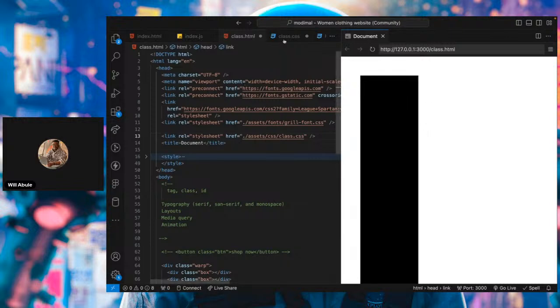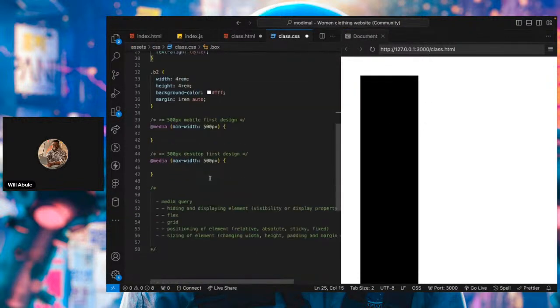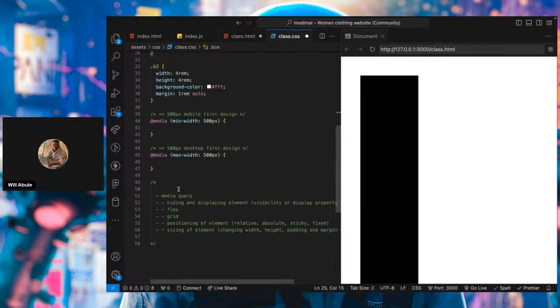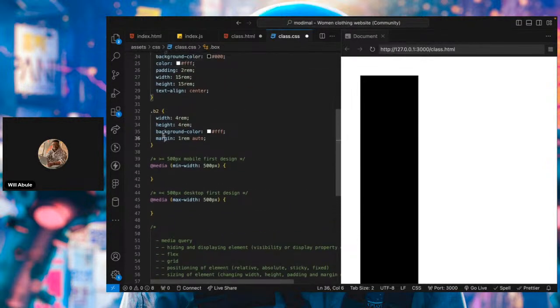I'm going to remove some styles I did, so the media query we did before.